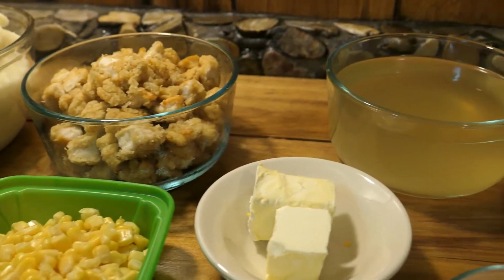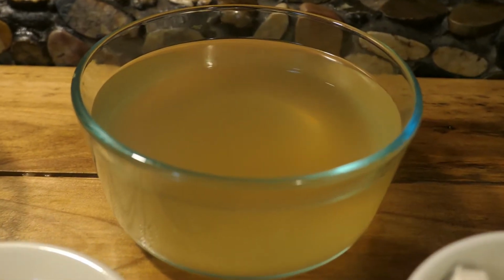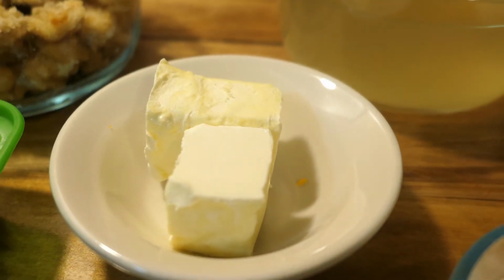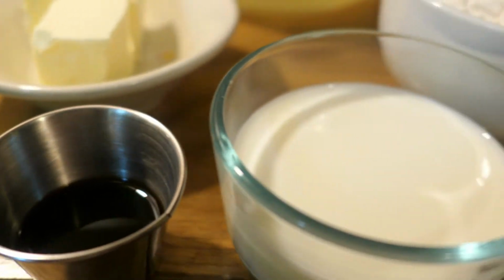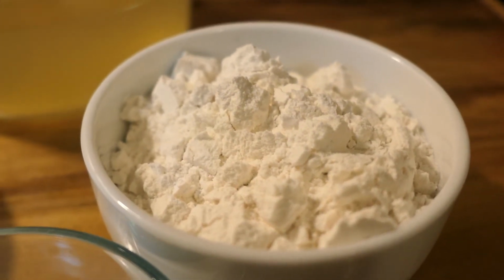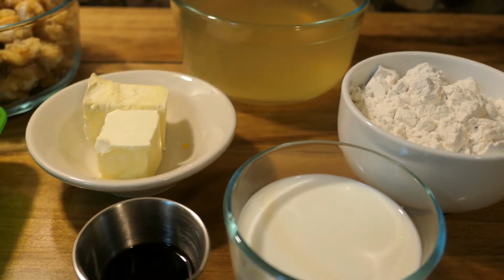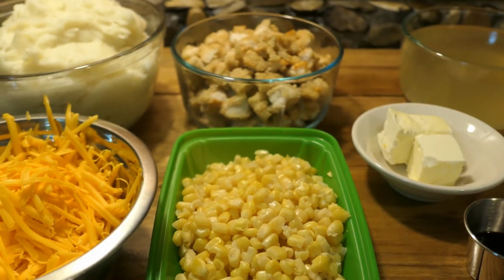So to finish our mashed potato bowl, I'm gonna make a homemade gravy. So in here I have 2¾ cups of chicken broth, 5 tablespoons of butter, 1 tablespoon of Worcestershire sauce, 1/2 cup of milk, and flour. And we also need black pepper and salt to season the gravy. And if you want it to be a little bit more thick, you can add cornstarch on this one. So let's get started, everyone. And my oven is preheated at 350.